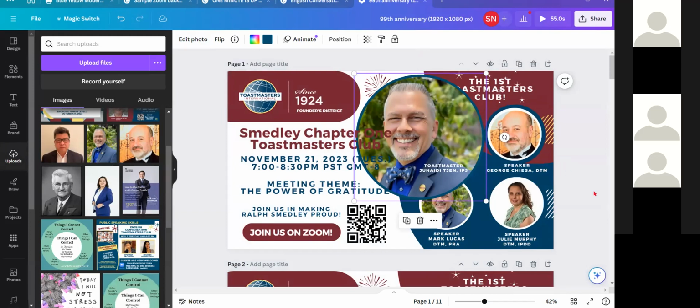Okay, so this is definitely something you want to take care of when you're putting photos in. You want to make sure that you double click to crop the photo to put it fully into frame. Okay, so I'm going to delete the whole thing.